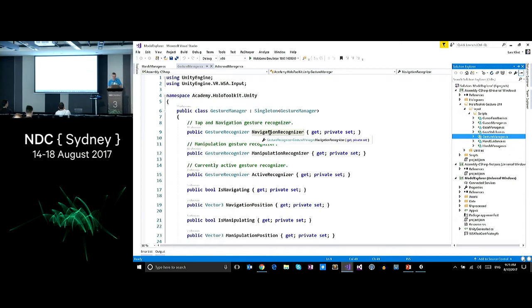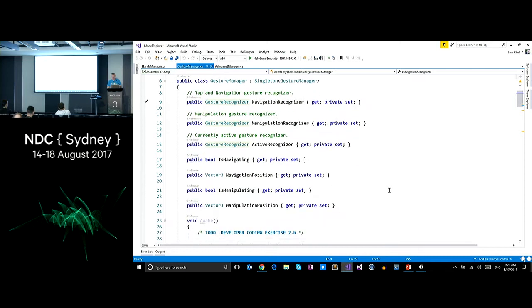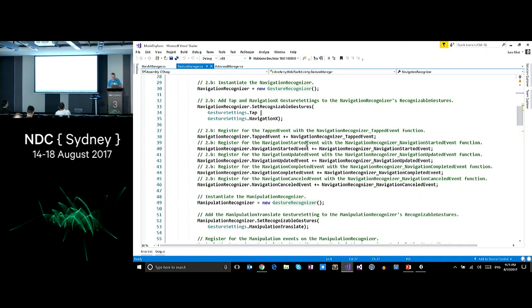But you get here a gesture recognizer, which is what we use to figure out what the gesture is, and that listens for the gestures. And there's a few different ones here because they're doing some fancy stuff, smart things. You hook them up here. The point of showing this is that it's not scary. If you've done any C# development, this should look pretty normal, right? We're just hooking up an event with an event handler, and that's all we're doing.